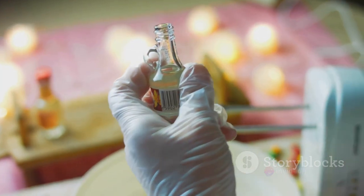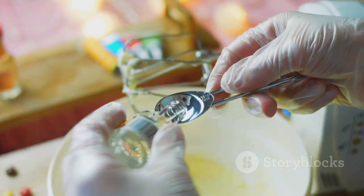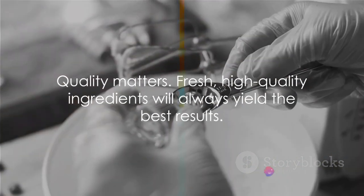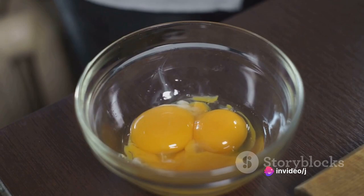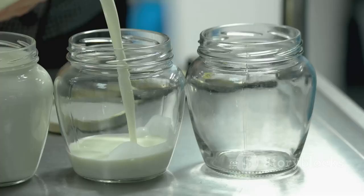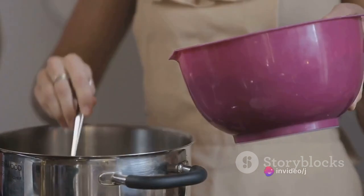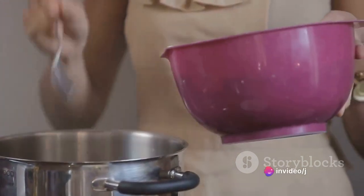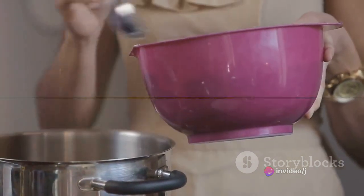Quality matters. Fresh, high-quality ingredients will always yield the best results. Trust me, your taste buds will thank you later. So go for the freshest eggs you can find, the creamiest butter, and genuine vanilla extract. And if you can, try using organic milk and flour. With all your ingredients at hand, you're ready to begin the baking process. Brace yourself for a delightful culinary adventure where the end prize is a batch of delicious homemade cupcakes.